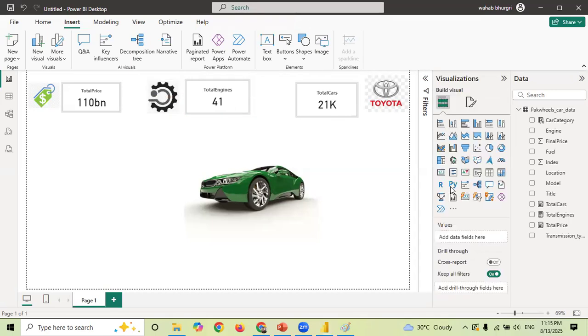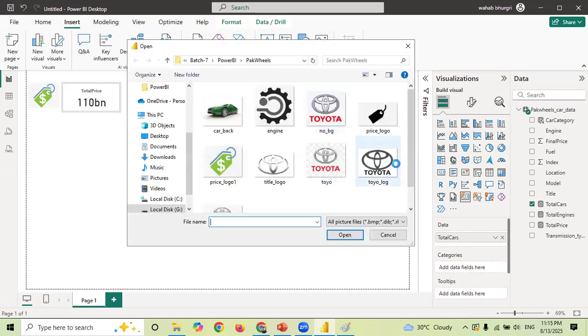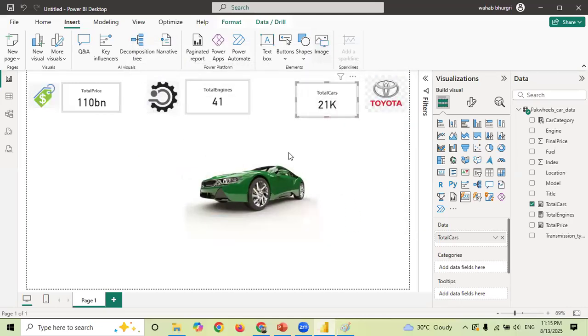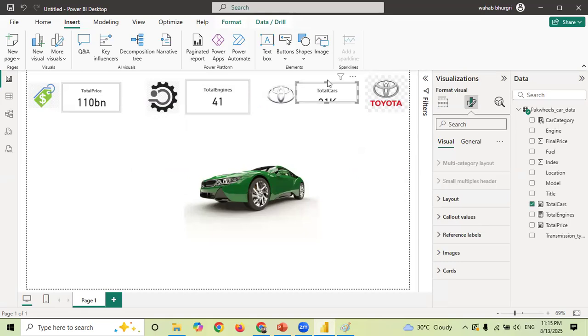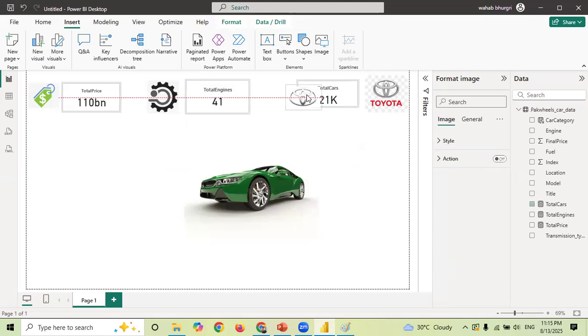Any question? Engine, yes. Okay, so for this, let's use another image if it is available. Otherwise, I will use any image like this one. Or you can also put it here as well.